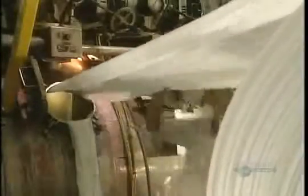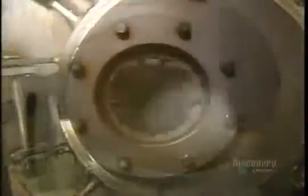Now it's on to dyeing. This is done with jets. Up to 12,000 meters of fabric are placed in clean water into which colorants have been added. The solution is heated and the fabric soaks here for about 6 hours. Then it will be rinsed in lukewarm water. The fabric is placed in a bin.